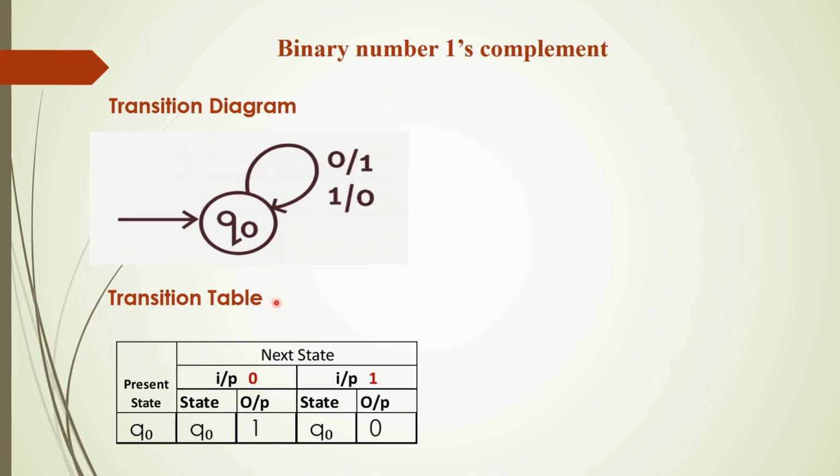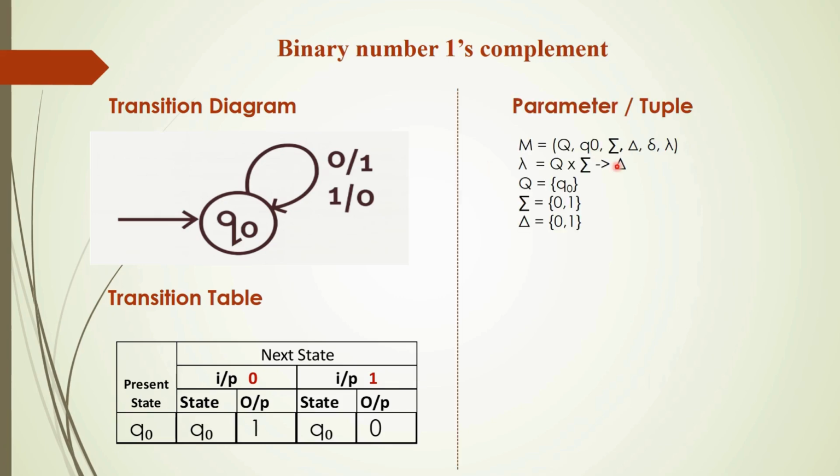Yes, this is your transition table for input symbol 0 and input symbol 1. Now on the Q0 state, if you have input symbol 0, then you move to the state Q0 and your generated output is 1, because your input is 0, so your output is supposed to be 1. Or in the Q0 state, for the input symbol 1, your output is supposed to be generated as 0. So you can see over here, if the input is 0, your output is 1; if the input is 1, then your output is 0. This is the simplest way to design a ones complement Mealy machine for a binary number.